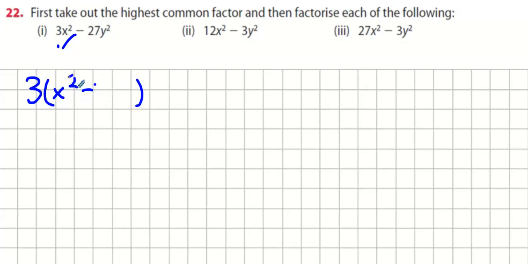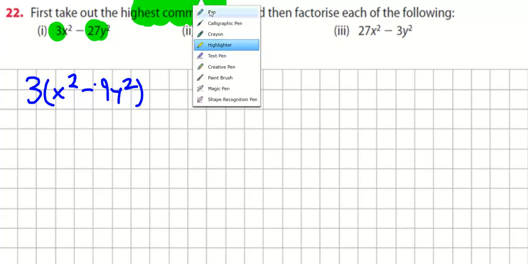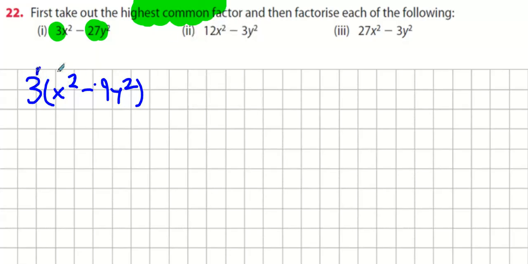Now, you guys are expected to be able to take care of this part here in green. It's what you were doing. So if you read the question, it says, first take out the highest common factor. A factor is a number that will divide into 3 and 27. They have no letters in common, so we're looking at the 3 and the 27. What number will divide into both of them? We all decided the number 3 would. Then we took out the number 3, and then we turned it. It's 3 times x squared as well.